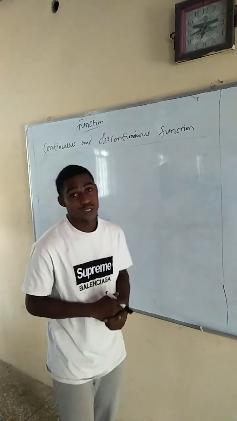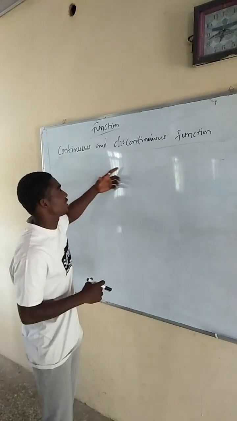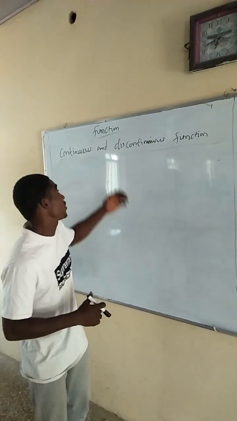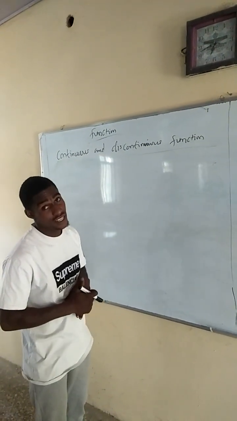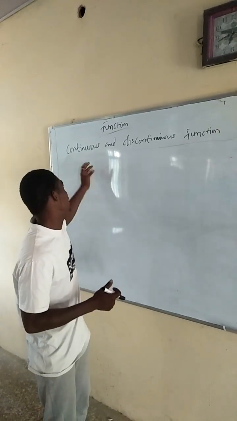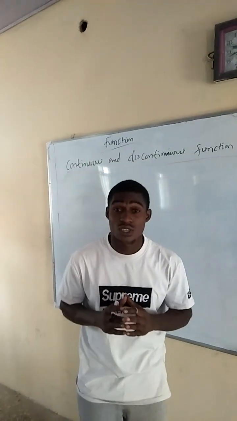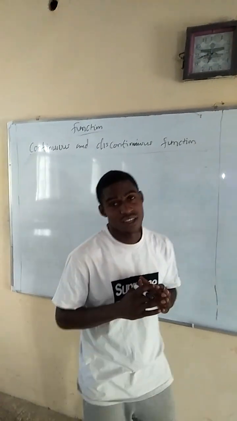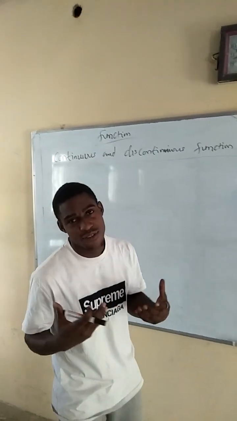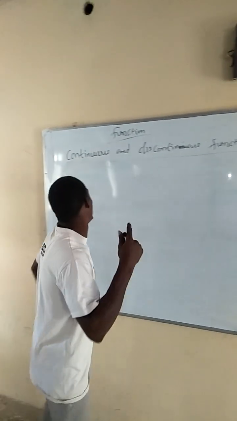In this video, we are going to be talking about continuous and discontinuous functions. We already talked about a function, so in this video, we are going to be talking about continuous and discontinuous functions: when a function is said to be continuous and when a function is said to be discontinuous. So when is a function said to be continuous?